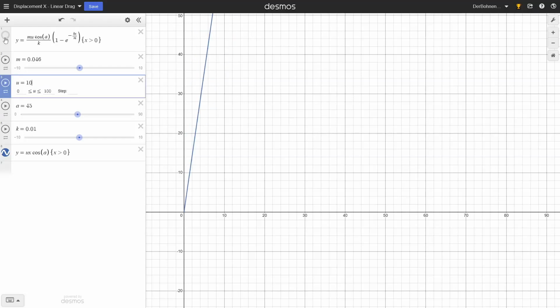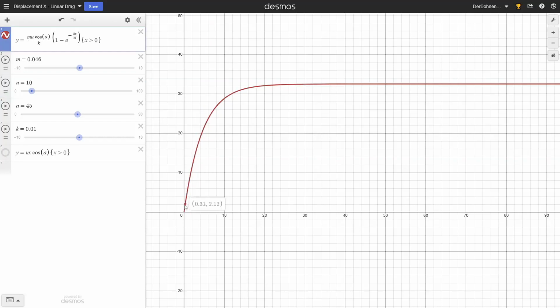So if we compare that to the other equation with drag, this is very interesting. So I'm going to get rid of the no drag scenario for a second. So you can see we start at 0. So this is with initial velocity 10 at 45 degrees. So we start at 0, and then we start going up, and this is a pretty steep slope. But you can see the slope actually decreases until it eventually levels out.